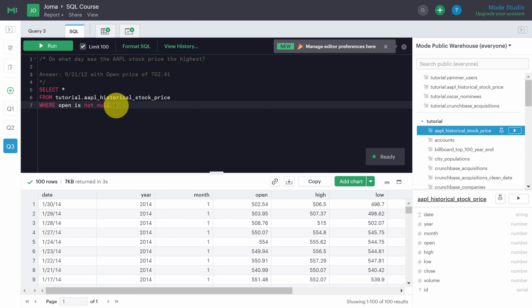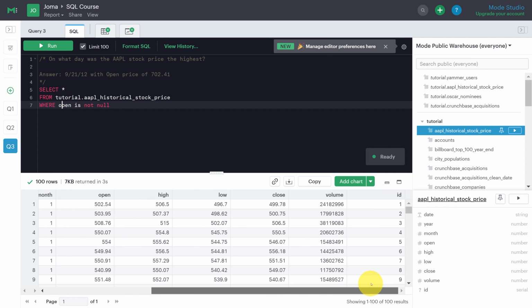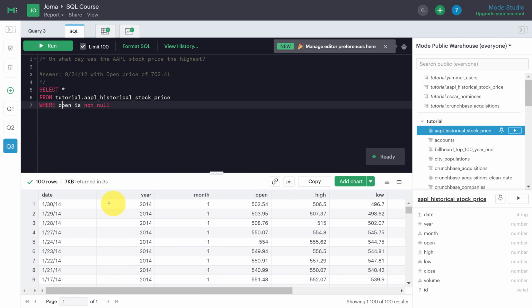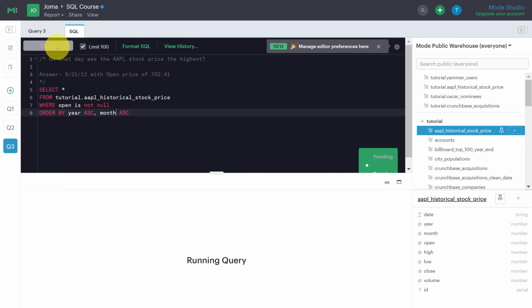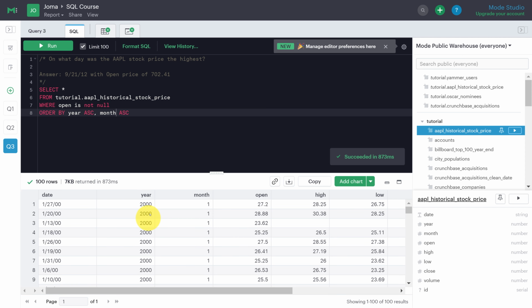Okay, let's see. Let's order by year and then month. That's actually the best way of doing it right now. Assuming we don't have the date string, how would we order these to make sure the time is correct? What we can do is order by year. So not null, order by year, ascending order, and then we also want month to ascend. Now, as you can see, we are ordering by 2 columns rather than just 1. Then we run this. All right, great. So this is actually ordered.